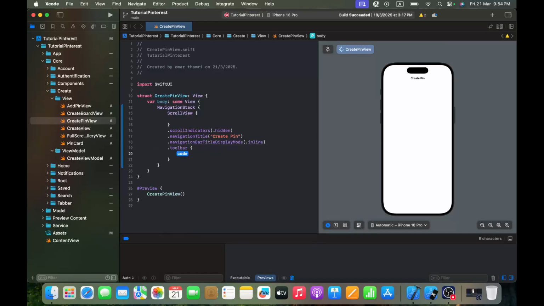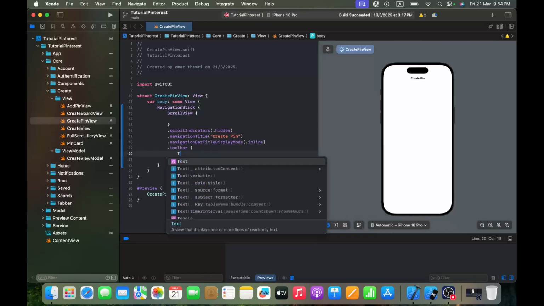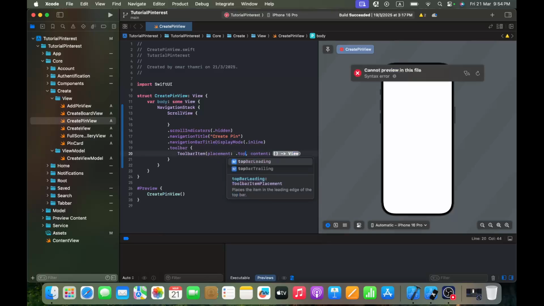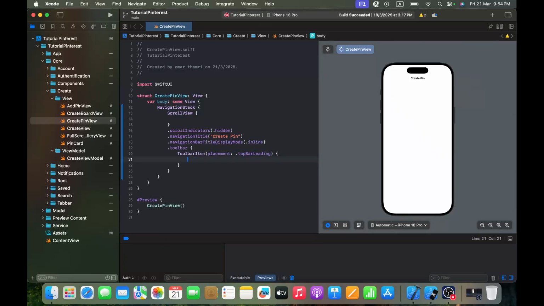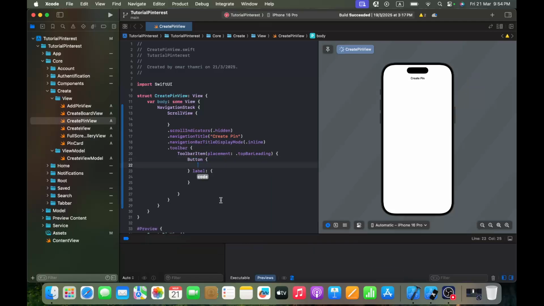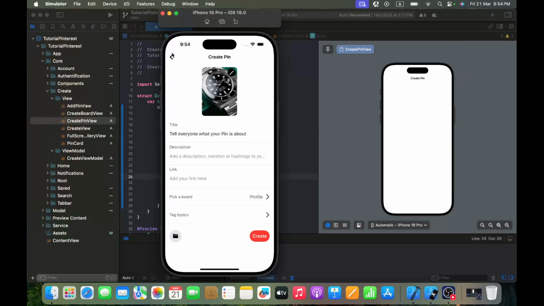Then we will need to add our toolbar. So toolbar, and we will have a toolbar item of dot top bar leading. And here we will have a button with action and label. For action it will be empty for now, and for label, as you can see, it's an image.